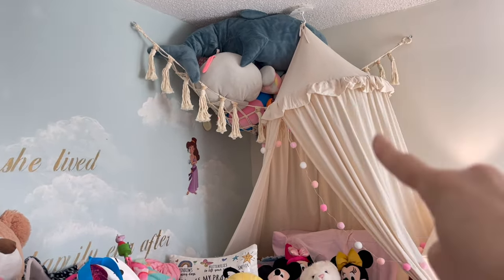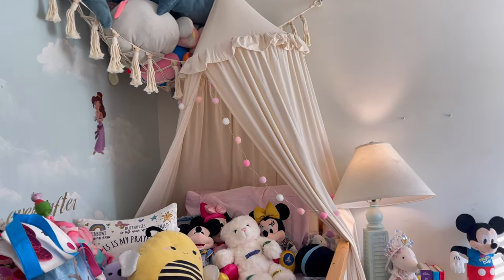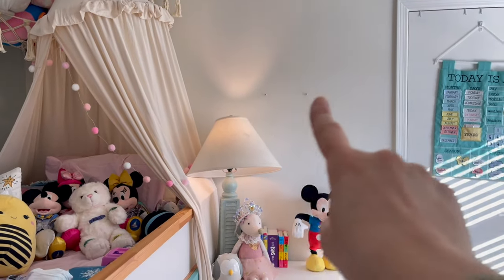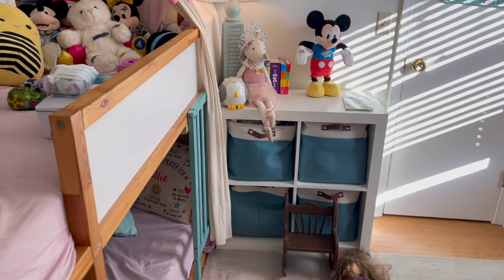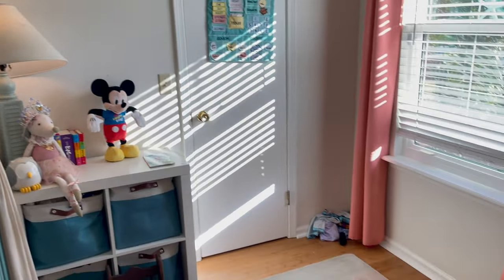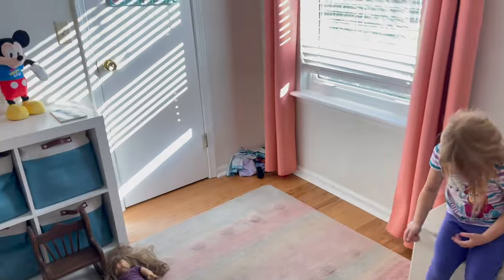I am gonna leave the hammock, but I'm gonna take this down and switch it to the other side of the room for Lucy's bed and put the little twinkle lights and stuff because she loves that. I have two screws to take down over here. That's where the mirror was hanging. Yeah, the beds are gonna have to move, but I'll do that later when I'm ready to paint that wall. And I'll probably have to push all this other stuff against the wall over there.